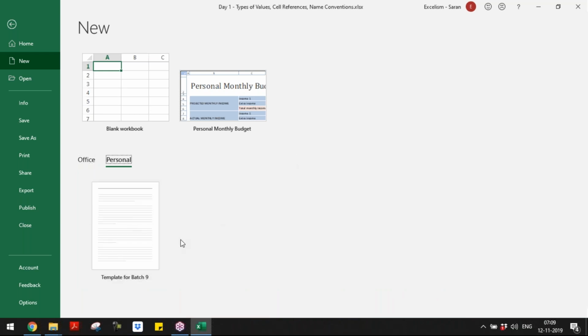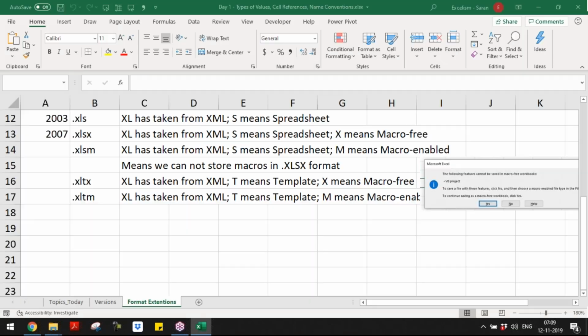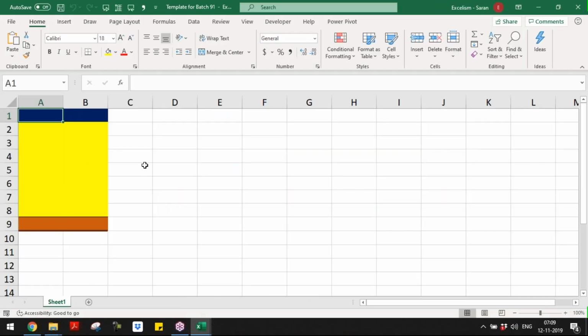Ideally, that must come here because I think this is the same template for batch 9. I think it is the same, yeah, this is the way. Oh, I have made a mistake, I've taken 9-1. Okay, so this is the way we get it. Next time, whenever I want to use the same format, instead of going anywhere, I can do that.